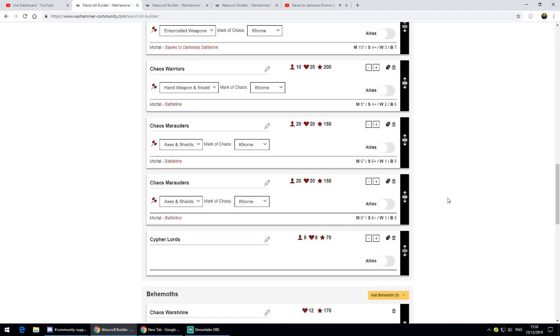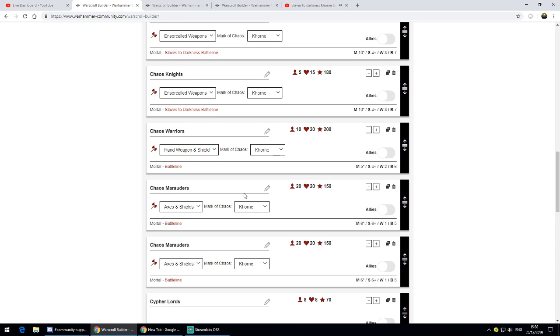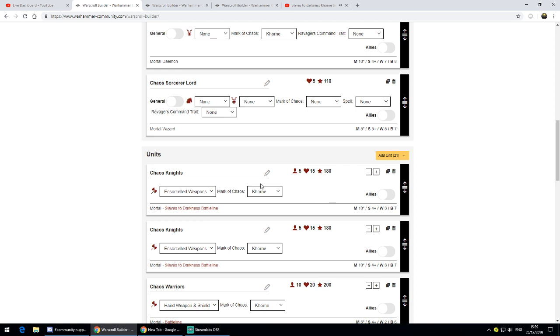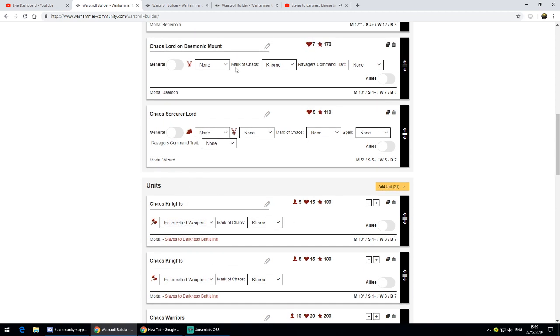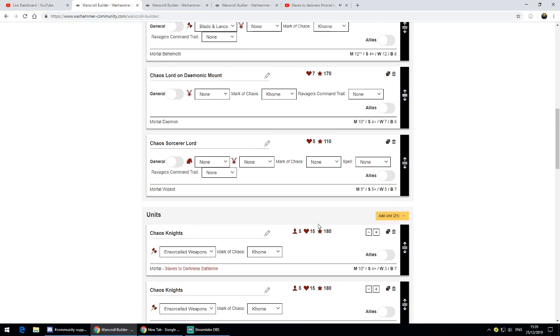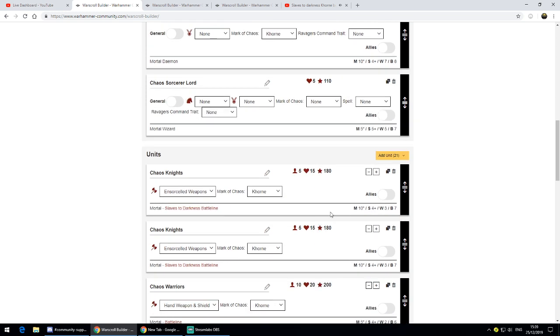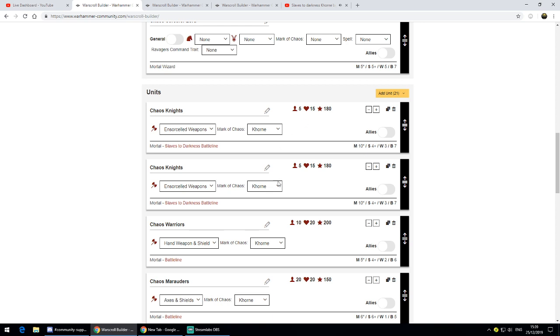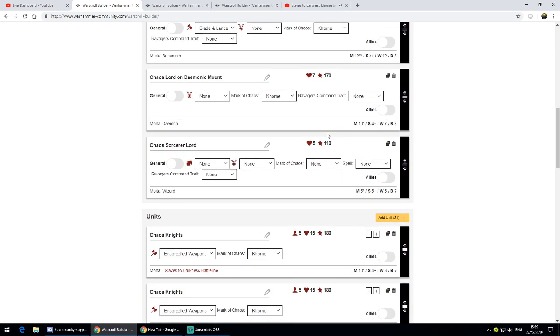So our Chaos Knights, for example, with their ensorcelled weapons, can have up to 5 attacks per turn. If you stack that with the Chaos Lord on Demonic Mount with the plus one to hit, they're hitting on twos, rerolling ones. And if your general is near them, then they're wounding on twos also. So hitting on twos, rerolling ones, wounding on twos with 5 attacks per knight. And that's not including the steeds. So that's generally what we are going to try and do.